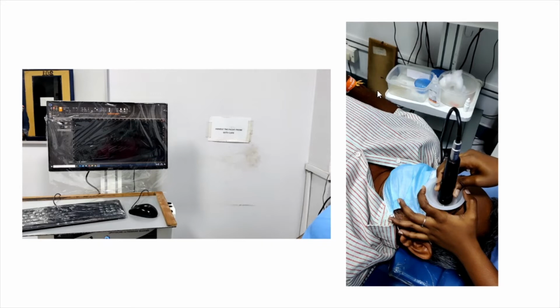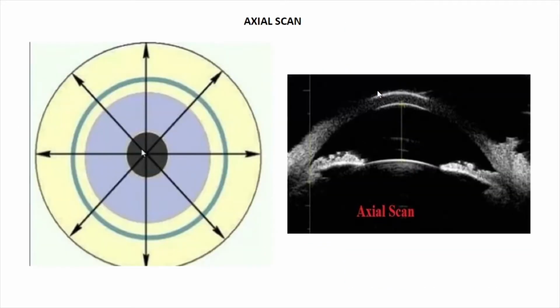And can you do it in sitting position? We can, sir. You can have a cup holder, which is filled with saline, and you can use it to make the patient sit and do it actually. But the clarity is not that good. That's why we are continuing to do the supine position.